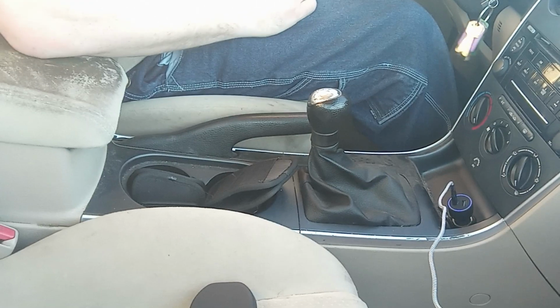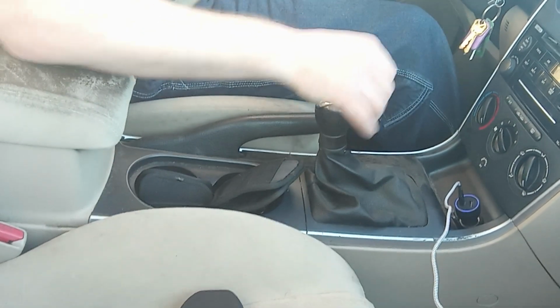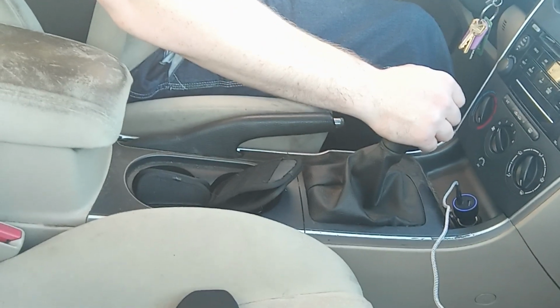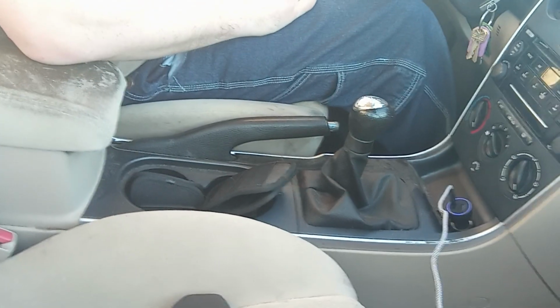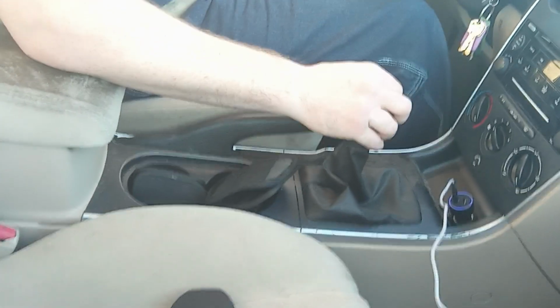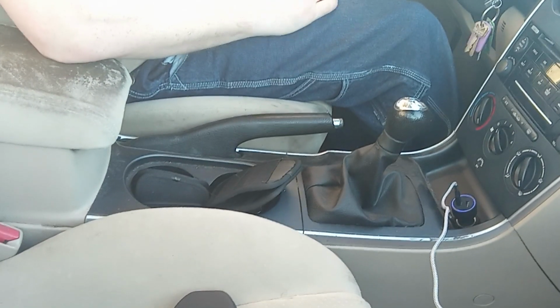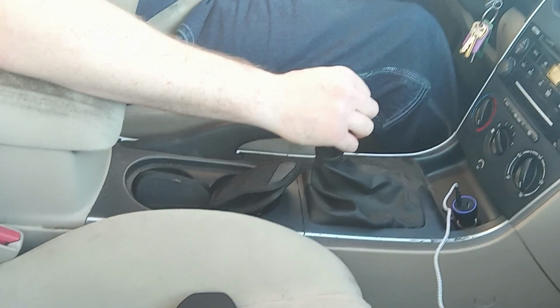Now I'm gonna take off from 2nd gear to show you just how unnecessary it is. It's not necessarily difficult, just unnecessary. 3rd. Vehicle's in neutral. Using the brake to slow down. Got to my desired speed. Now shifting into 3rd because I'm doing 25 miles an hour. 4th.